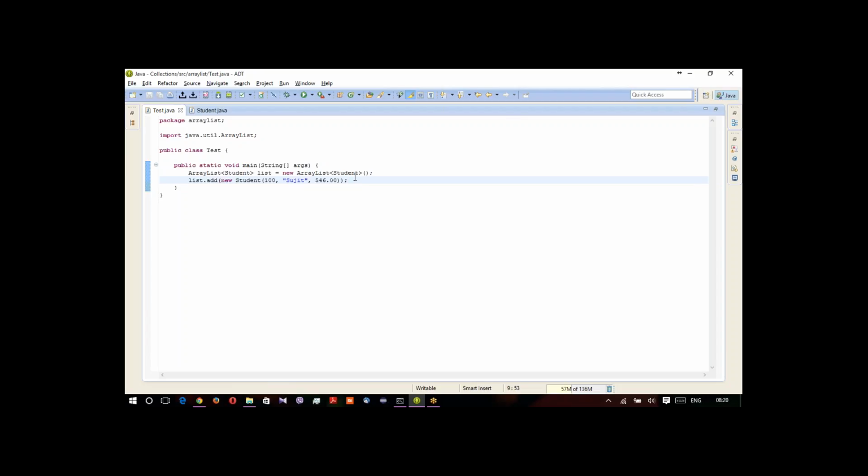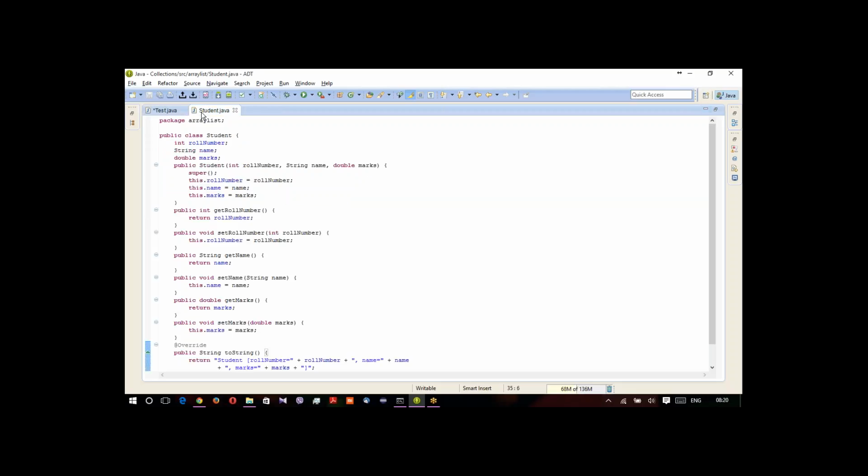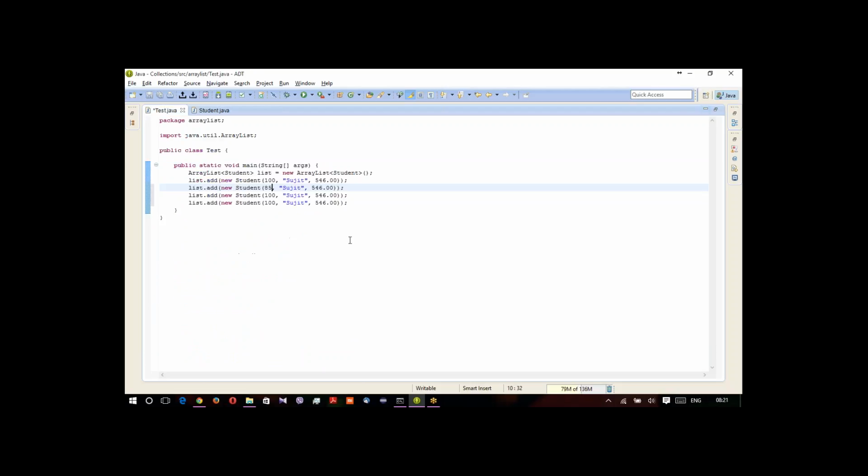So like this, I'll add some 3 students. Where did you define the student? Here, this is the class. The constructor is this one, right? So we are getting new Student. Some 85, 86, 114.